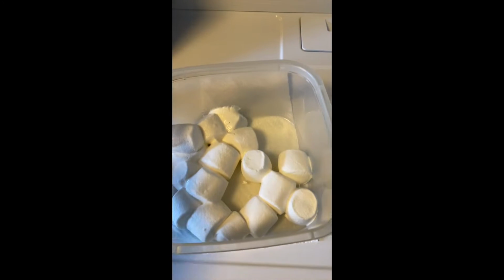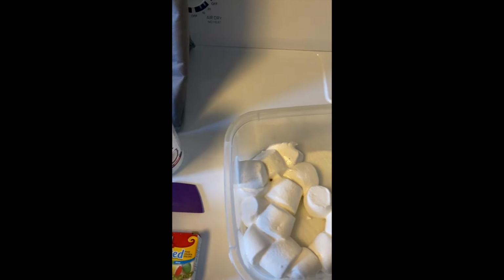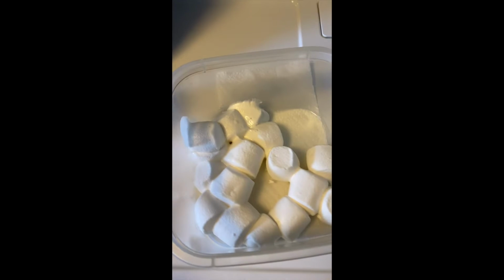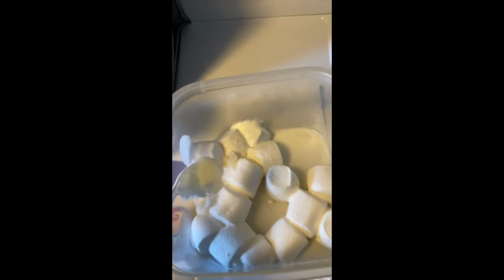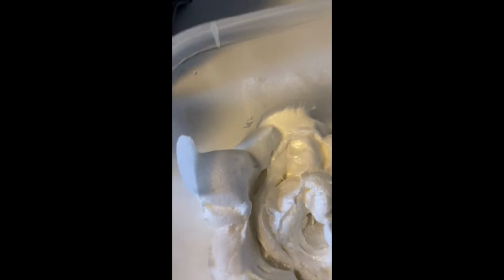This is what it looks like straight out of the microwave. You're gonna need a spatula and a spoonful of coconut oil to make it a little bit easier to stir. I'm gonna drop my coconut oil in there. And now I'm going to mix it.